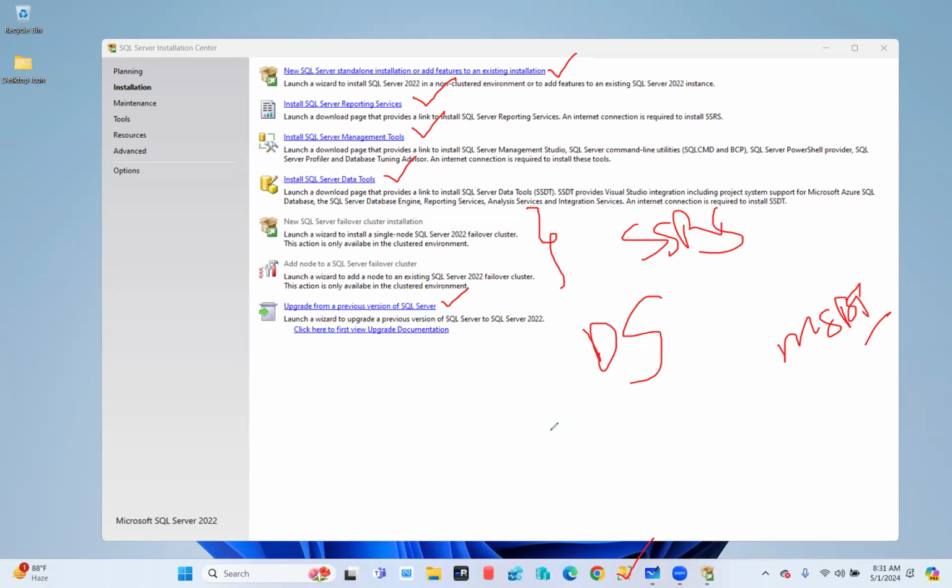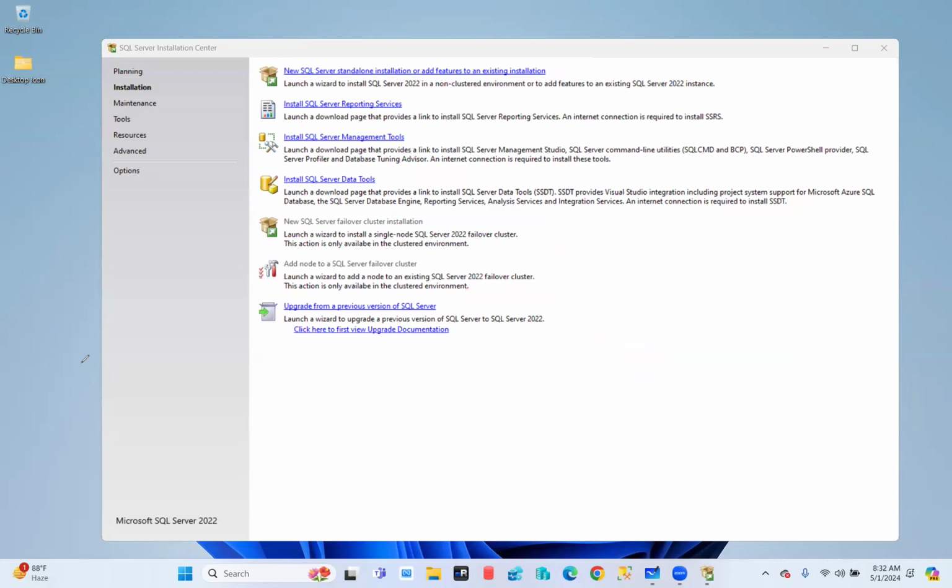So as part of today, we are going to focus only on this one, sir: new SQL Server standalone installation and add features to the existing installation. The remaining parts we'll discuss one by one going forward. So you will study once we complete everything, and one by one you will get to know the options so that you will be more confident when installing SQL Server.